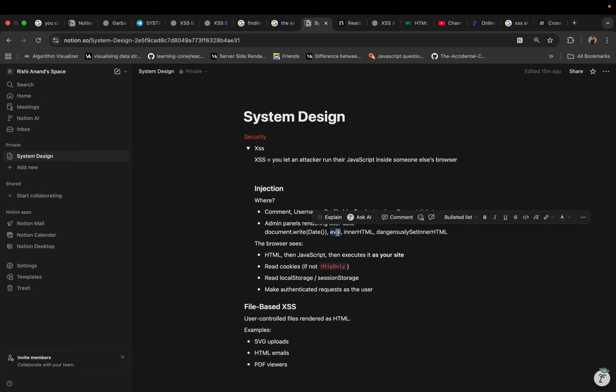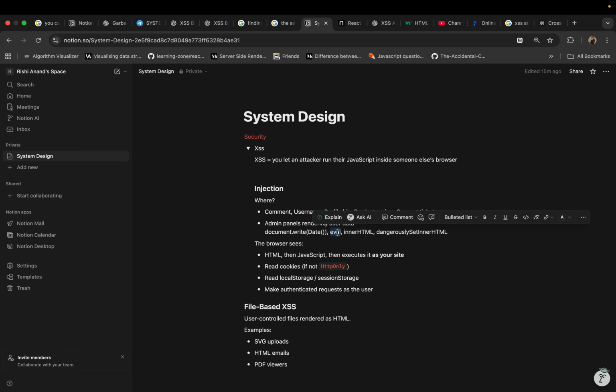You have a search button and you're taking the input, or maybe from a URL param or query, and you are directly, without validating, just inserting it in the eval function. So it will run that code and it will crash your website, or maybe it will misbehave.